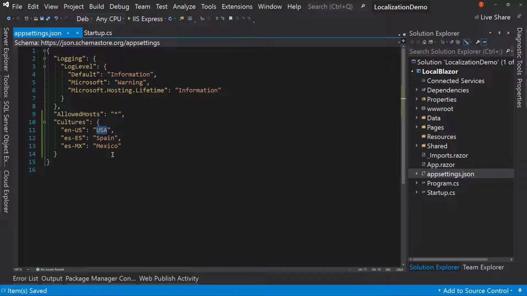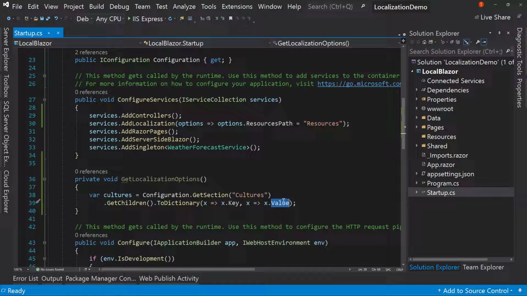Now, this over here is just my country description. So this is a rough cut of saying, okay, this is from Spain, this is from Mexico, this is the US. There can be some differentiators in there. These are not standard names, but we're going to use this in our drop down to say, hey, select the USA culture versus the Great Britain culture or the UK culture or the Spain culture or Mexico or whatever. So that's the key and the value. So key and value, that goes in the dictionary. That's now our list of cultures.